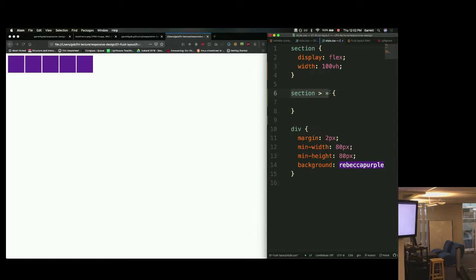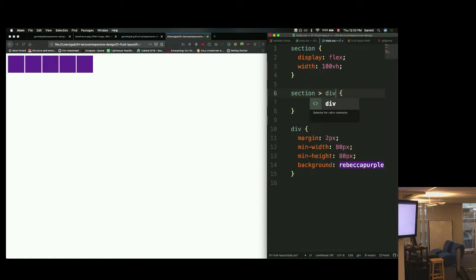So what does this selector mean? Yeah, every direct child. The way you might parse this is: every section that has a direct descendant that is an anything, these rules apply to.